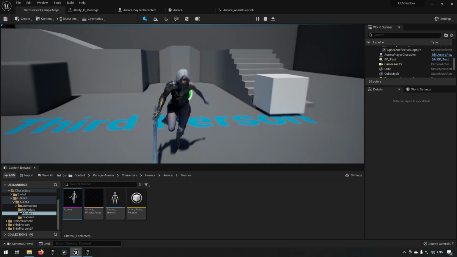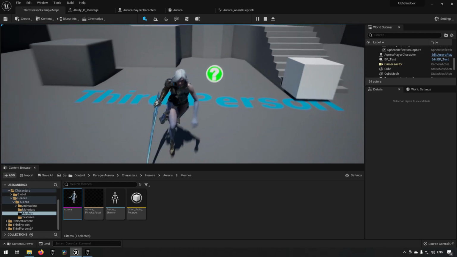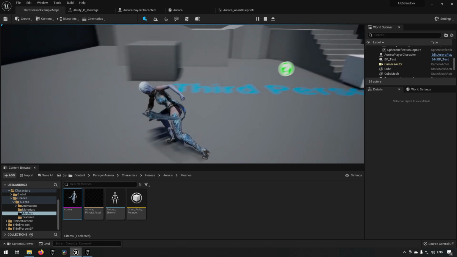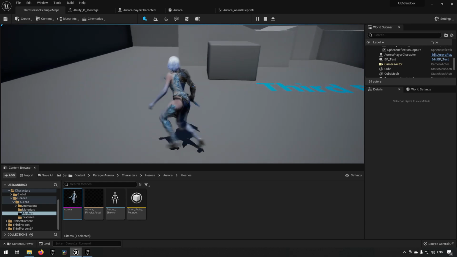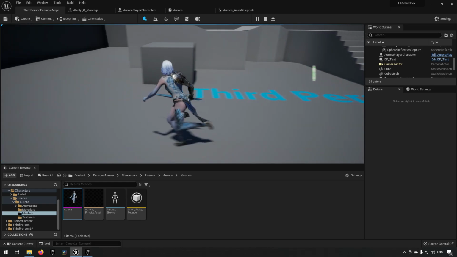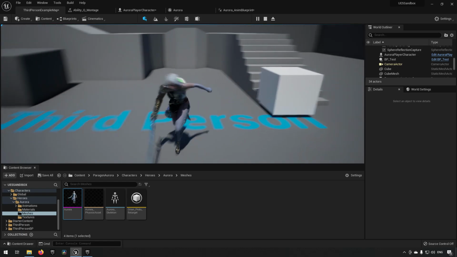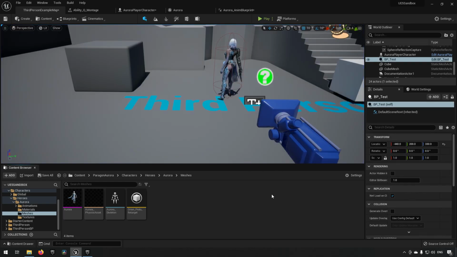Like you see, it doesn't look great. And the reason for that is it's doing a linear interpolation for the rotation and a linear interpolation for the charge as well. But this is stuff that you can always tweak and change according to your needs, of course. But that's basically how it works.